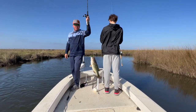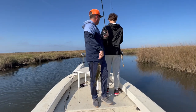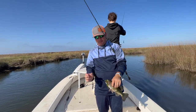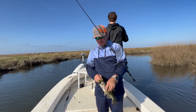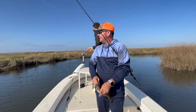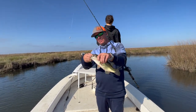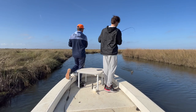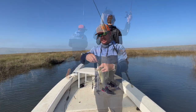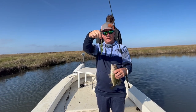There we go. What we're noticing is these chunks are kind of focusing in on these turns. We're in a little ditch right now off of the Little Cedar and Big Cedar. We came off the main bayou, got into a secondary ditch. It seems like we're getting bit — we just had a double right there — in the turns. Let me put this fish up and I'm going to go over just how we got it set up.